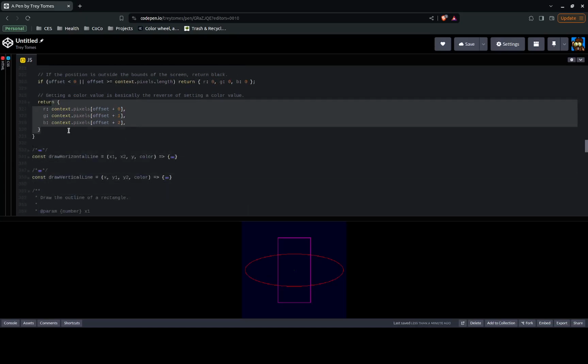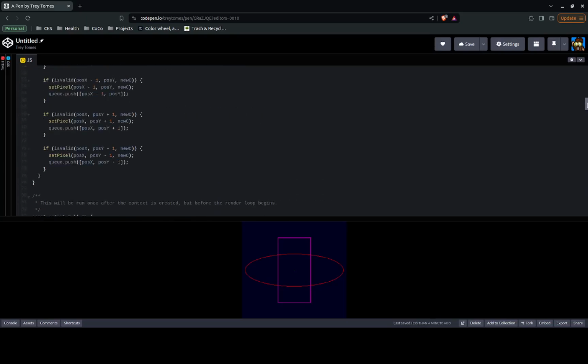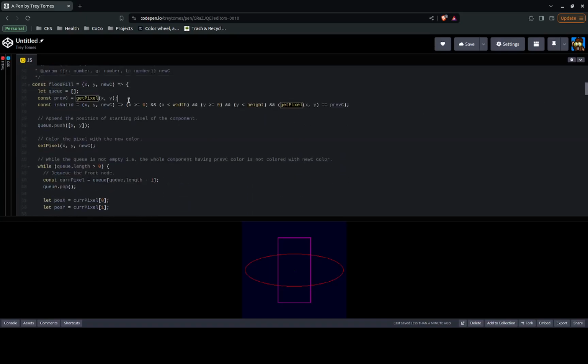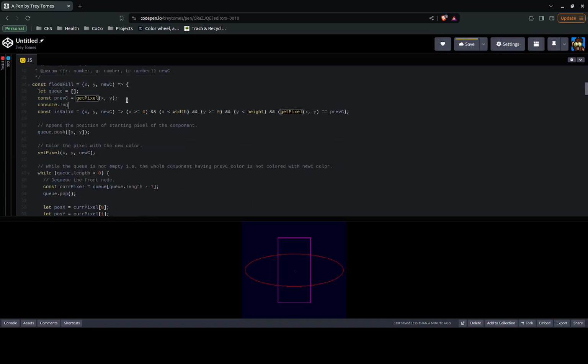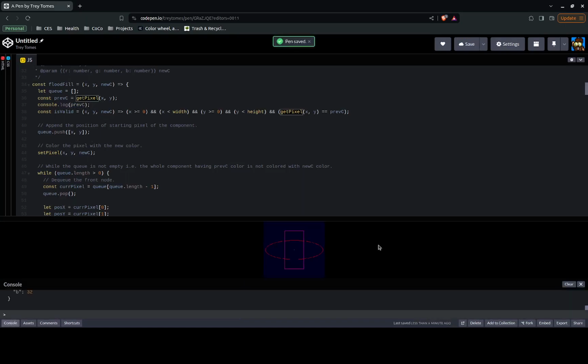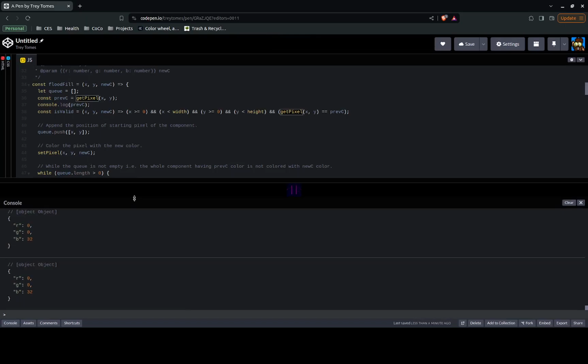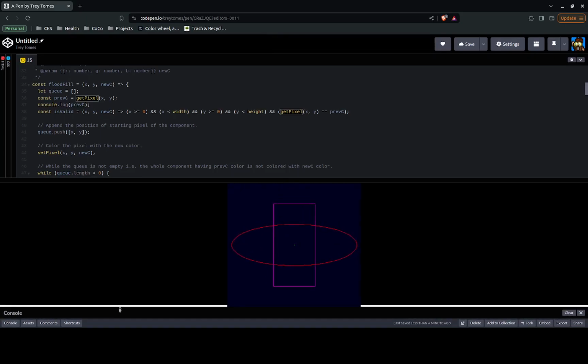Otherwise, pull out the RGB values from the pixels array. That should be working. We'll log that just to be sure it's doing what we think it's doing. And yeah, that looks right.